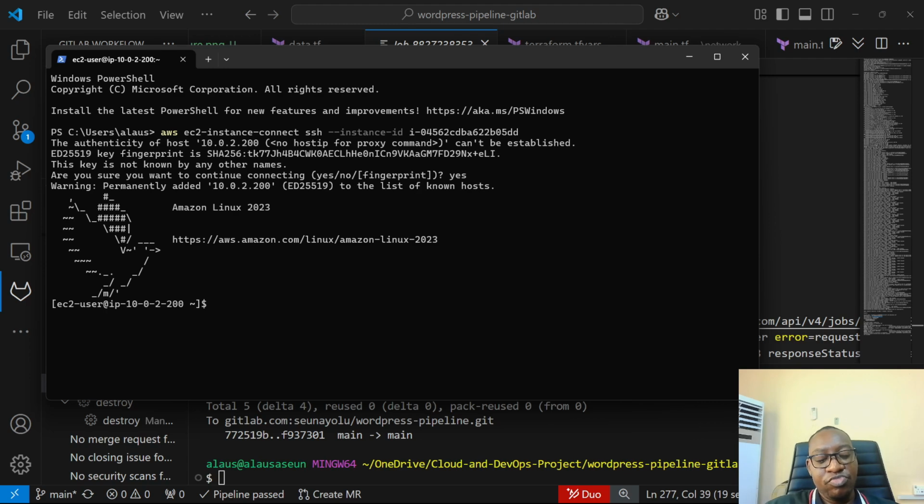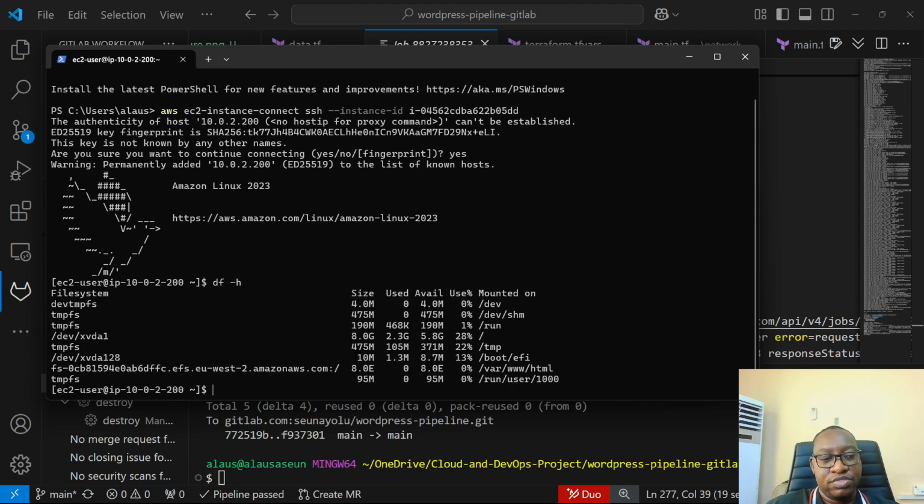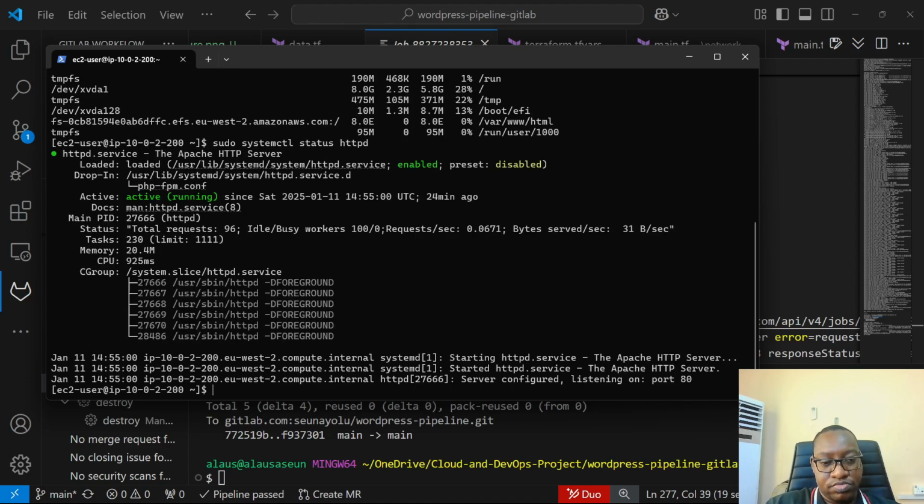Okay. So now if I do df -h, I can see clearly here that the EFS was mounted. And then if I do sudo systemctl status httpd, I can see that my httpd is running.